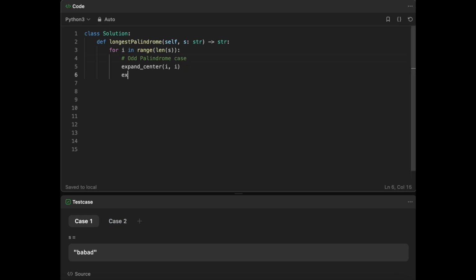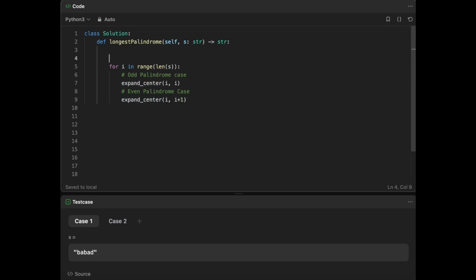The next one is going to be expand center of I comma I plus 1. This is to tackle the even palindrome case.